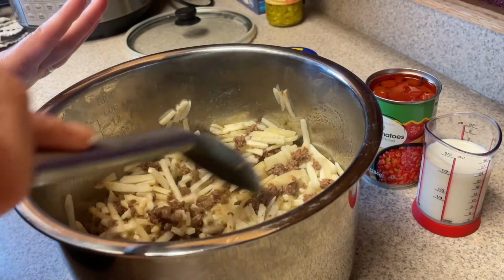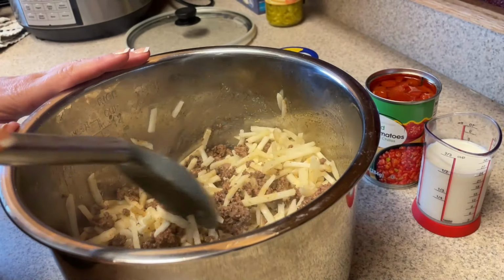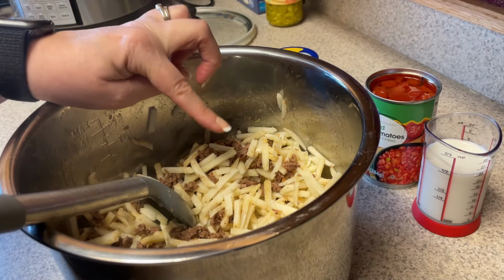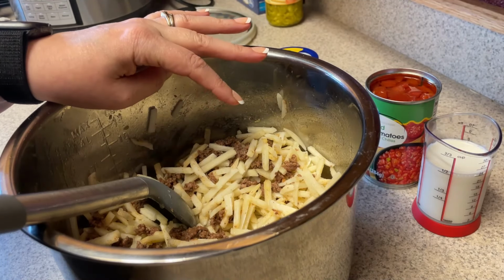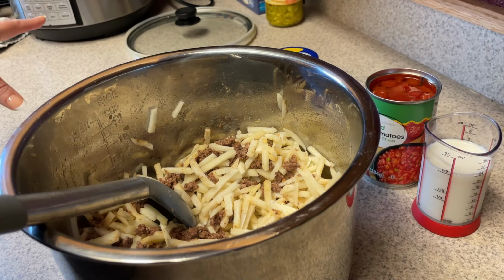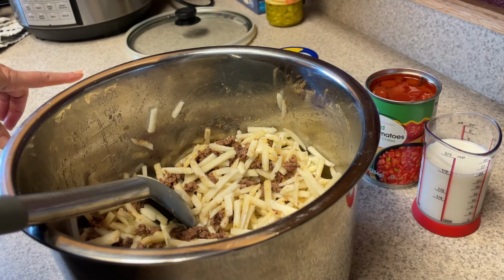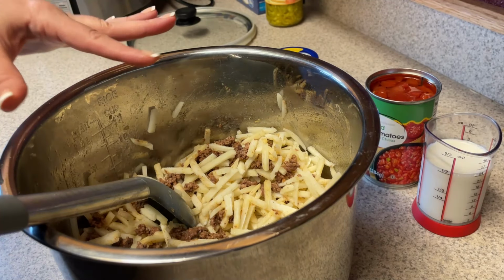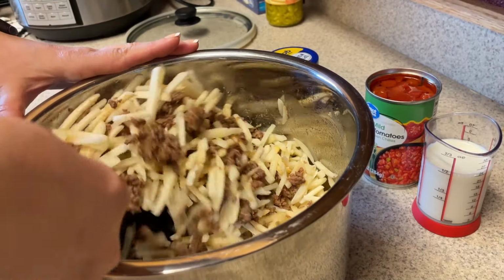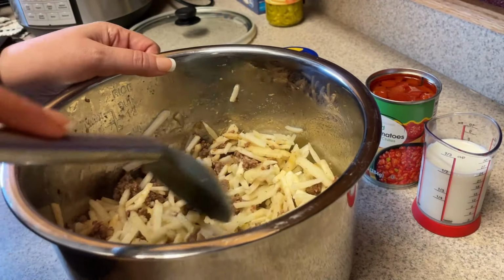Again, this is a new recipe. I've never tried it before. I'm not sure how many points it would be, but I don't feel like it should be very much, because the beef itself is 3, the potatoes are 2, and the cheese would be 3 for 1/4 cup or 1/3 cup. I can't remember what it is, but I think it's 1/4 cup. But we're only using 1 cup throughout this whole thing, and this is going to make 6 servings. So I don't think it's going to be very many points. I'm thinking maybe 5 or 6 points.